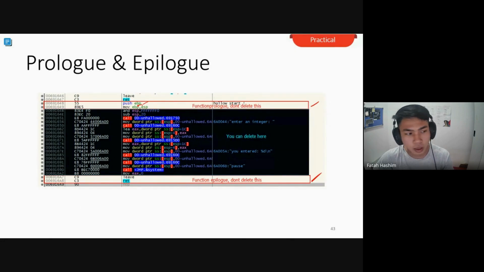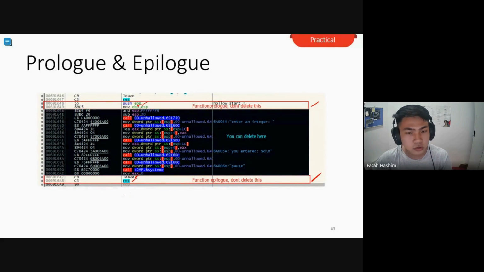And for the epilogue, this one is usually for a leaf function. The function epilogue is involved in deallocating stack space, restoring the EBP value to the old one, and returning control to the calling function. And here you can see for the program epilogue, leave and return.